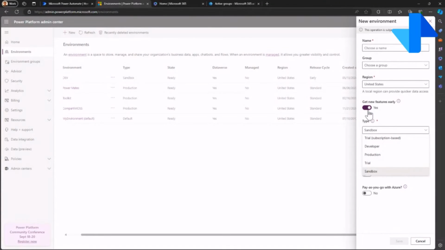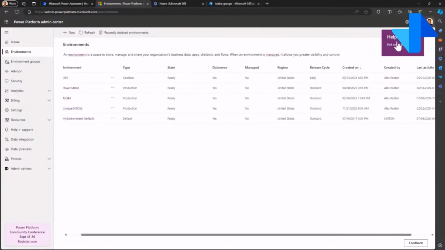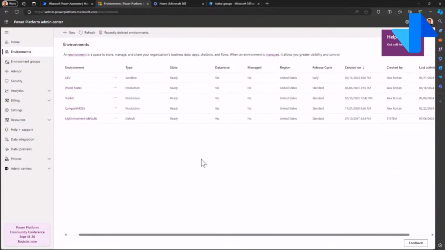If you have that switch turned on, you are going to have those early features available for you, and then you just create. This is a quick reminder that if you are trying to use the feature and you can't find the new version, it is because you need to allow that. Worst case scenario, you need to create a new sandbox or developer environment in your tenant with the early release cycle activated. Okay.